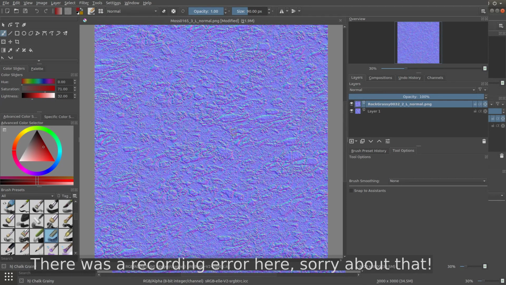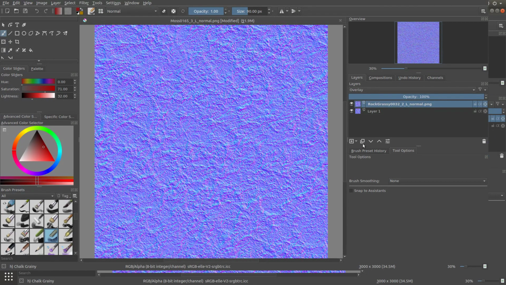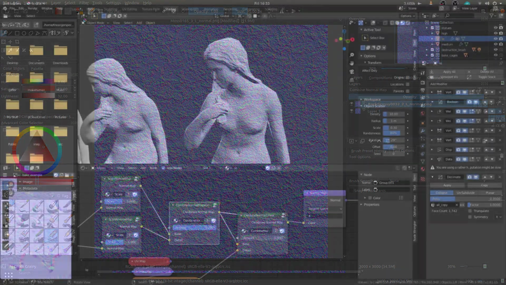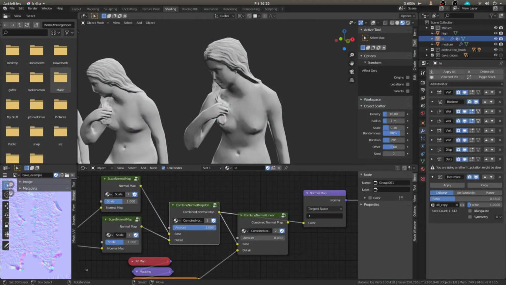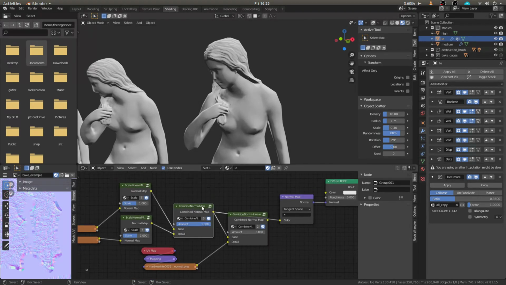But you can see that it doesn't simply blend them together or overlay them, it combines them, and you get the effects of each one. I used to have to do this in Krita manually if I wanted to get correctly combined normal map textures. And the way that I found that article to begin with is I tried to find out exactly how Krita blends them so I could re-implement it in Blender, which is what I've done here. It's the same algorithm, it gives you the same results, and now you can do it procedurally.